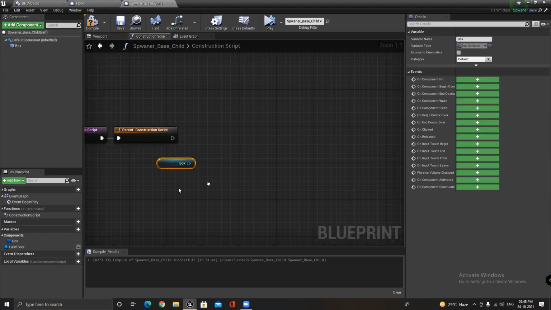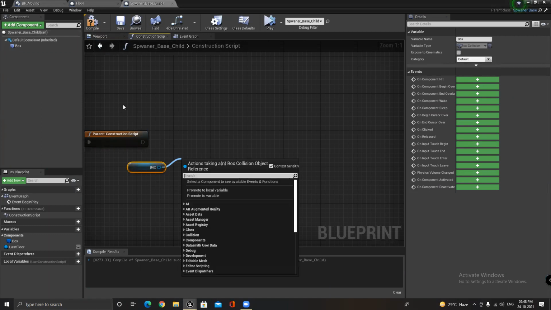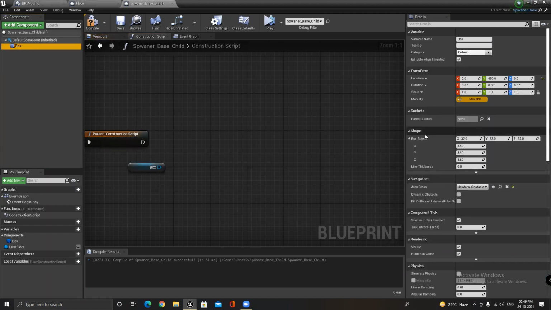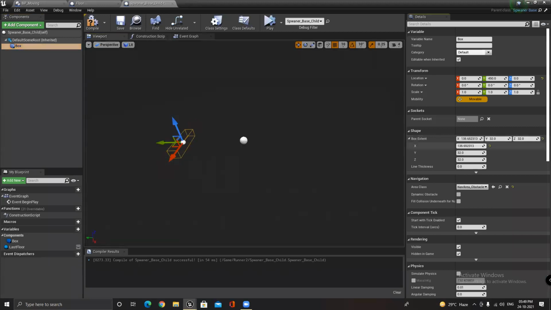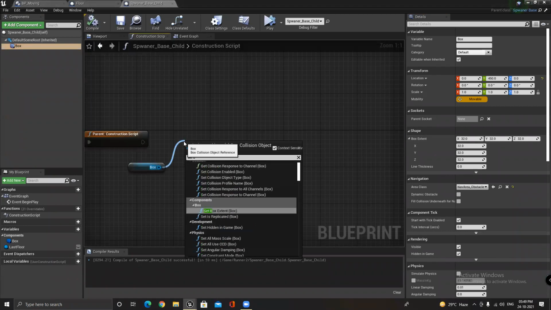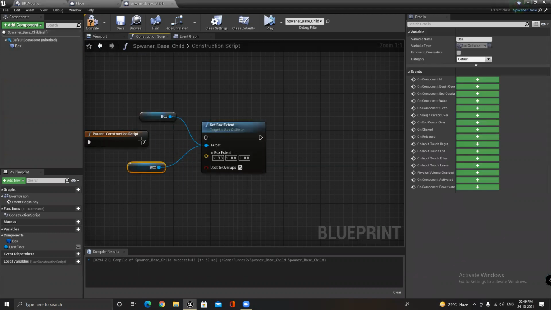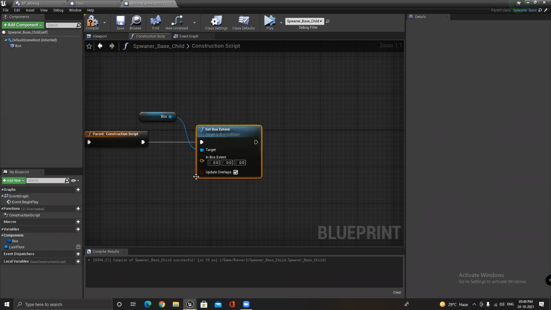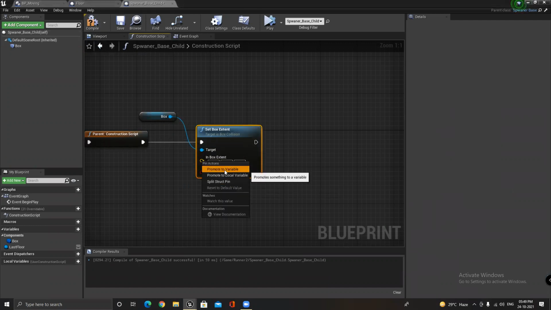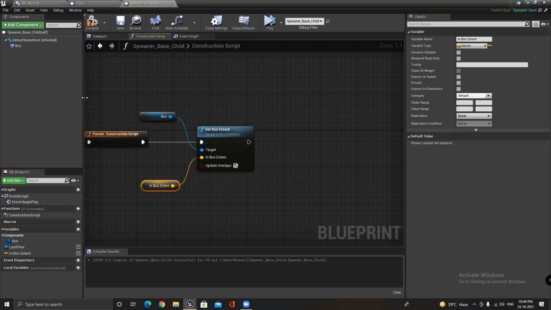So we create our box, and as you can see, this is box extent, which we can use to resize it. So we can call it here, set box extent, and our box extent will be a variable which will be initialized at that.